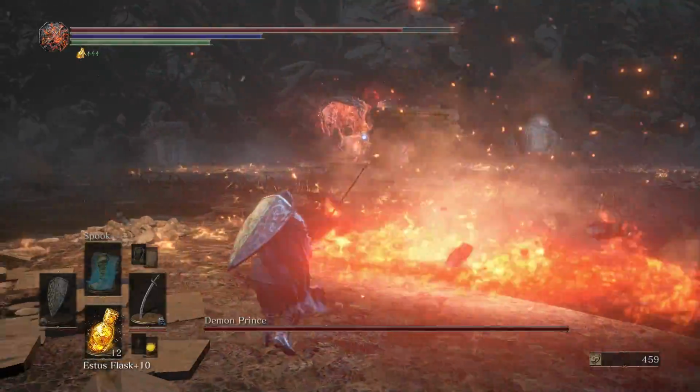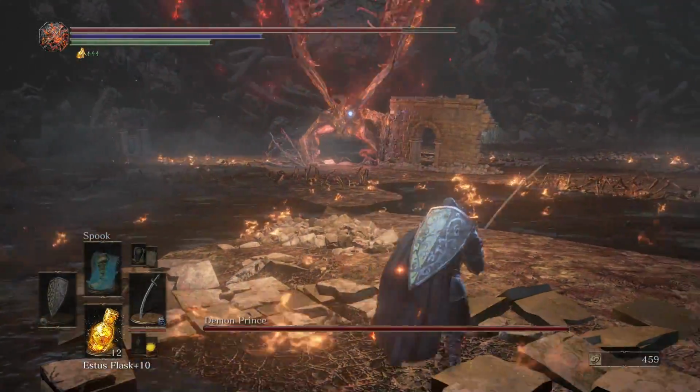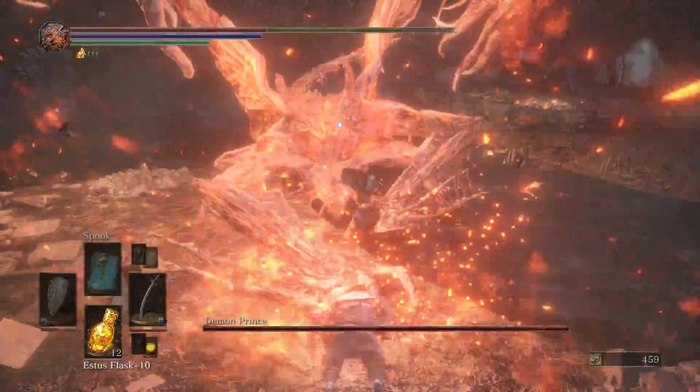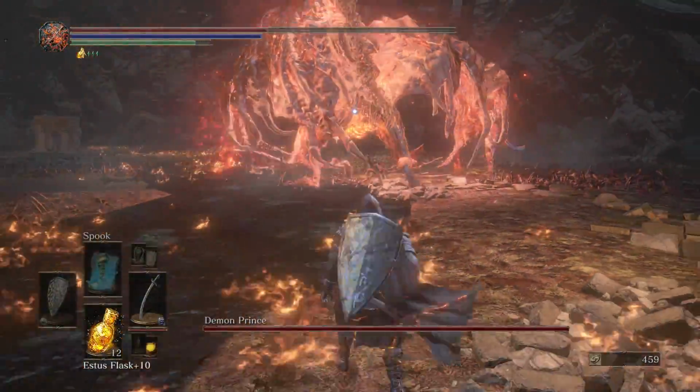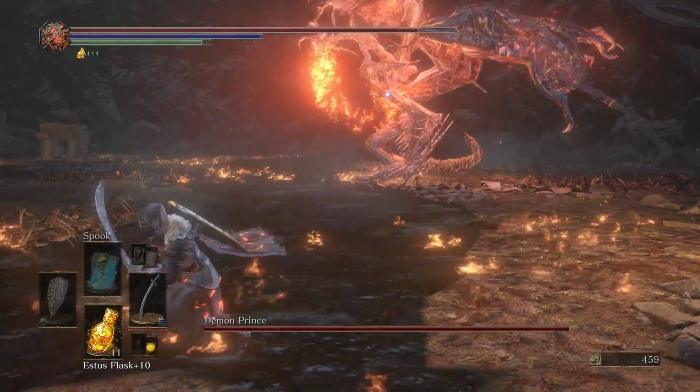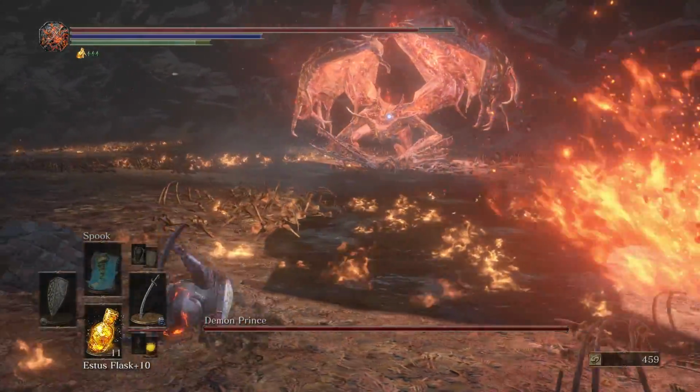So yes, for this comet, this meteor attack, you want to sprint backwards. If you try to sprint forwards, the AI does this weird thing where it predicts where you're going to be, and the AoE messes you up. It has enough tracking that the AoE gets you.